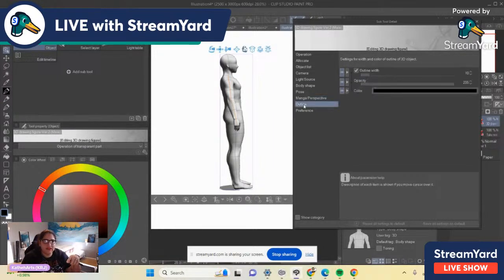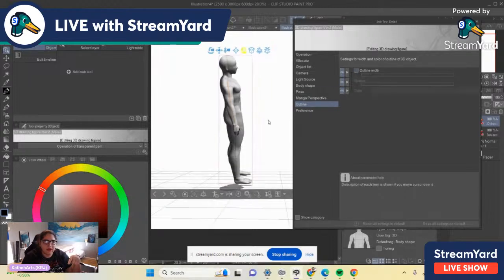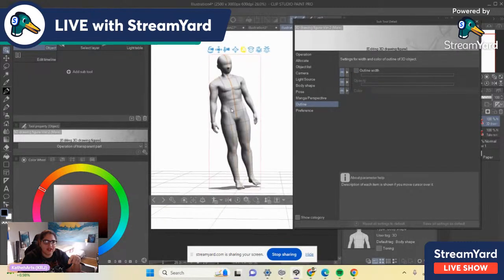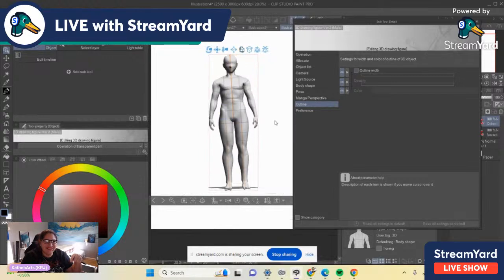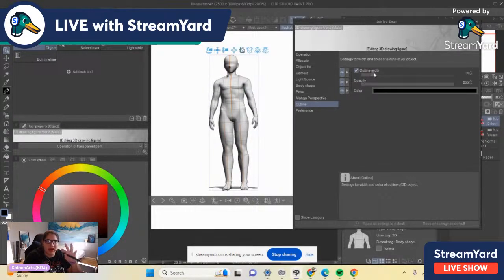And then there's this thing called the outline here. I don't know if you could tell the difference. Oh my gosh. Okay, see, do you see how this one has an outline now and it doesn't when I take it off? That is optional. This is just to help guide you, and you can make it thicker or not.